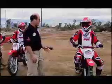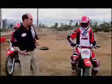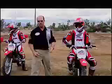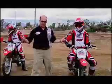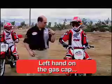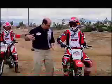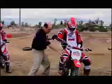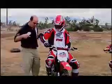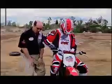This is really a good one we came up with. You're actually going to take your left hand and hold on to the gas cap, all right? Most people, especially amateur road racers, don't even use their lower bodies at all to steer a motorcycle, and this is really critical. If you're not using all of your body, you're giving up half the tools you've got to control the thing. So in order to do that, you're actually going to take your left hand, put it on that gas cap, and use your legs. The only way you're going to be able to steer this thing to get it through the corner is to use your thighs and to push that thigh into the corner and hold onto the bike. All this is going to be able to do is just operate the throttle. So you're going to have to use your legs and push the bike down, staying on top of the motorcycle and grabbing it with your thighs and holding on to it.